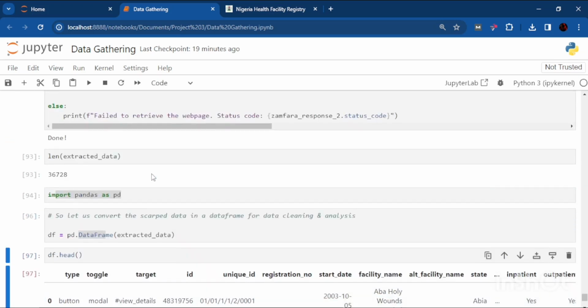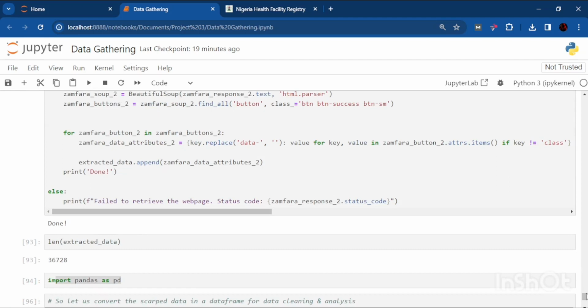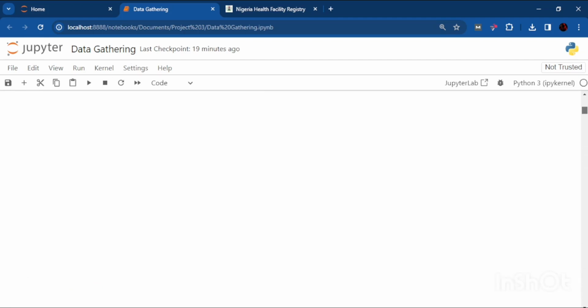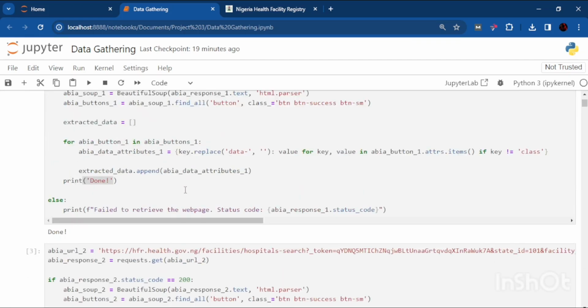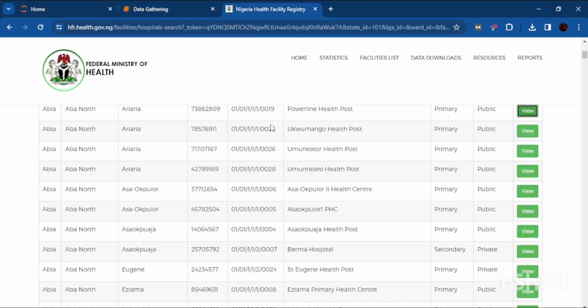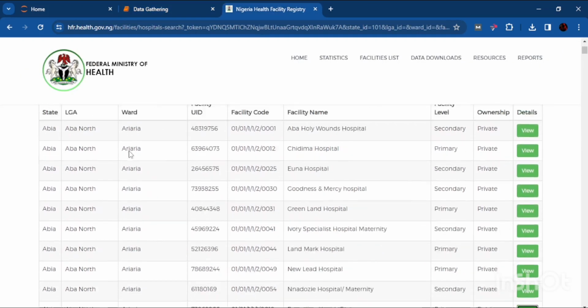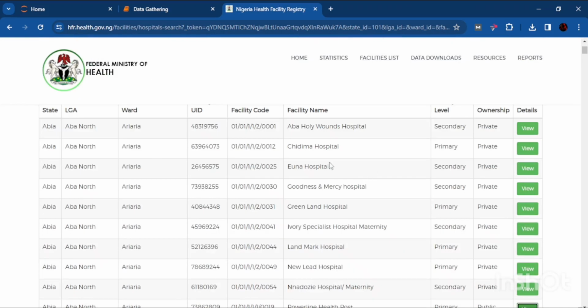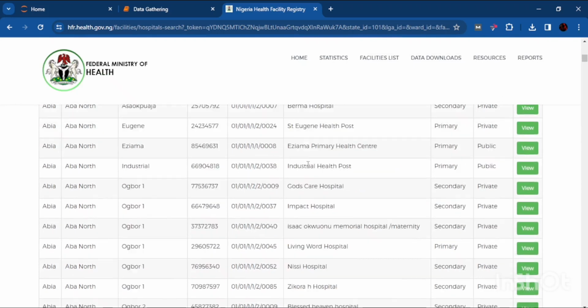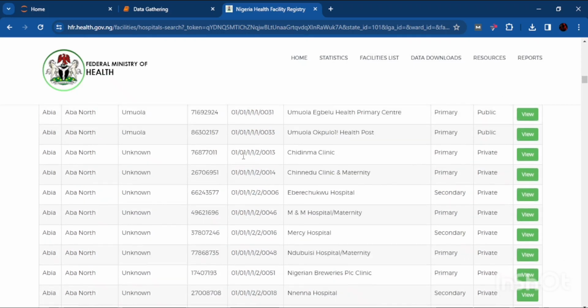So this is the end of the data gathering. This web scraping is not actually complex. It's just very simple because the HTML structure is just very simple to scrape out. There's no additional text. I mean, there was an additional text. I could have used regex, but there's actually no need for that. So it's just simple text, and that's all.